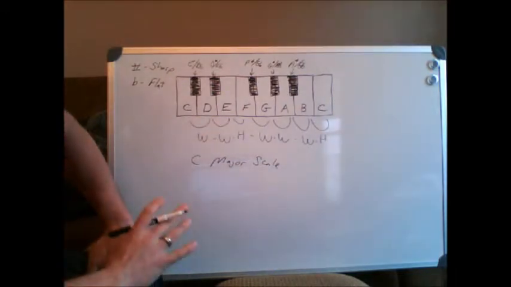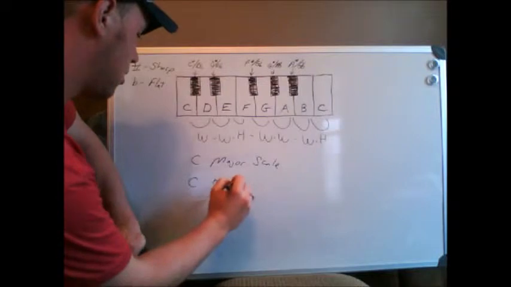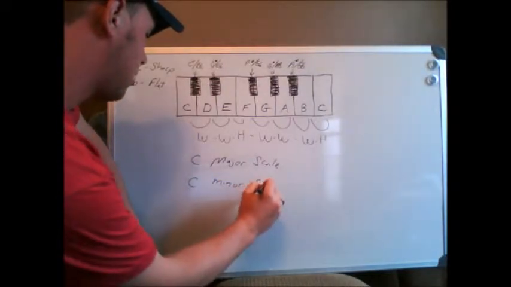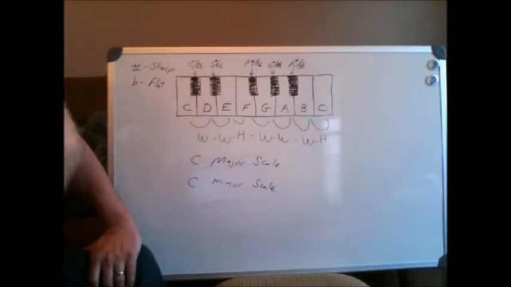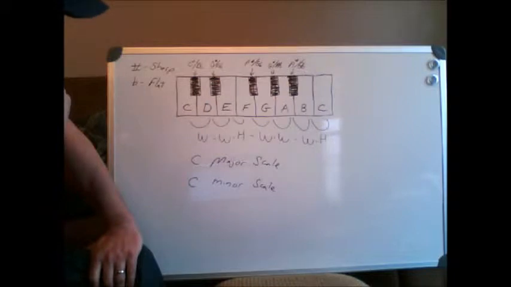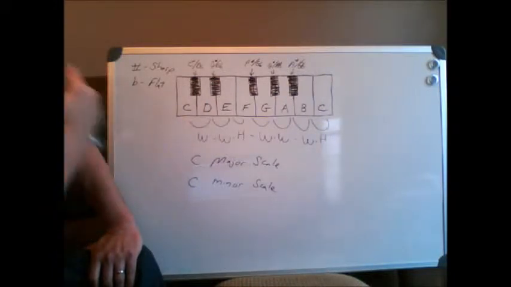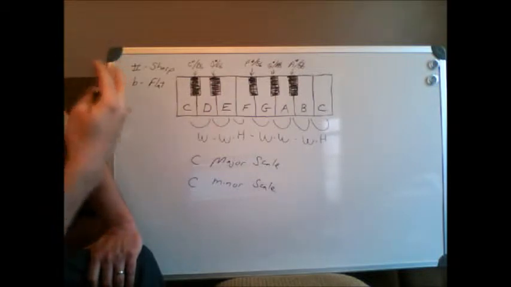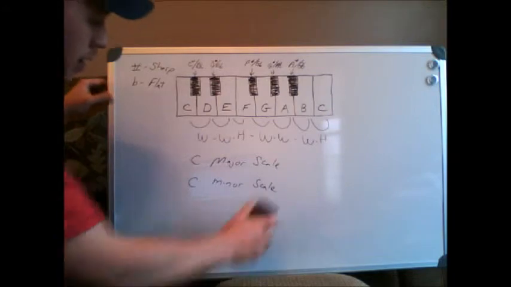All right. Now, if we want to do the C minor, we're going to take a few different steps. When you change a major scale to a minor scale, what you do is you're actually flattening the third, the sixth, and the seventh note of the scale. Okay? So let's actually do it right here. We'll do it this way.